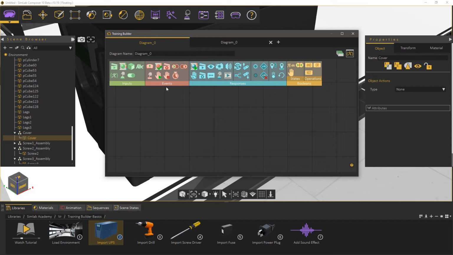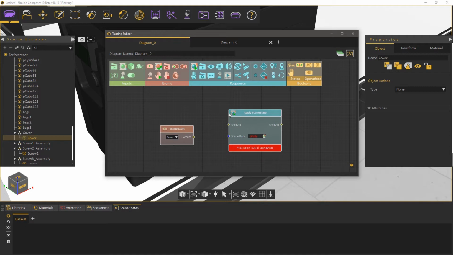Next, you will find the event nodes, which are used to dictate the interaction between elements in the VR, and based on that interaction, responses are triggered. To add a node to the working area, click it to place it at the center of the working area, or drag it and drop it in the position you choose. Let's add a Scene Start event. The Scene Start event will trigger any responses you attach to it once the VR experience starts.